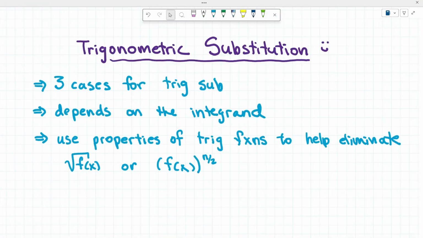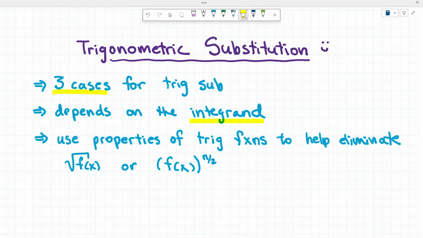Let's dive in. So when we're looking at trig substitution, there are three main cases that we want to consider. We'll go through all these cases in detail today, and we're going to explore an example using one of these cases. So you might ask, which case do we use? The case that we use depends on our integrand. How our integral is set up is going to determine which trig substitution will be applicable for our specific problem.